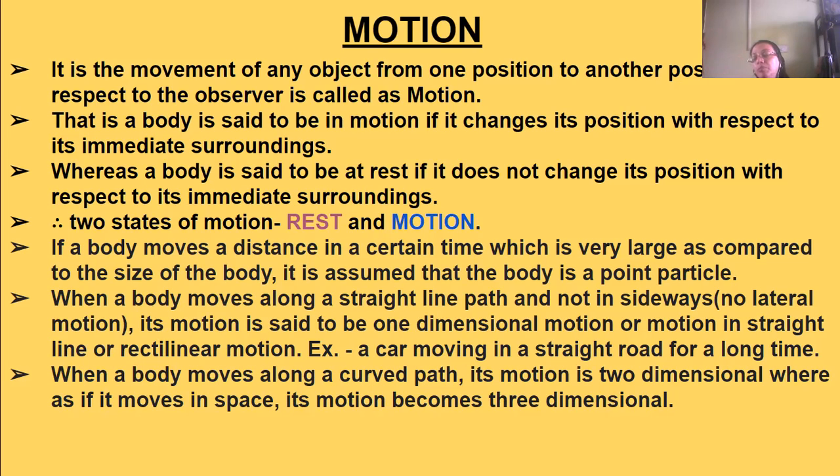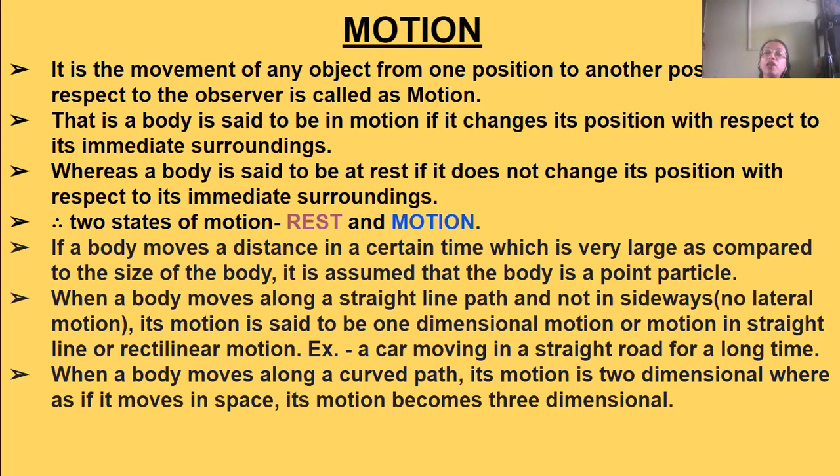But there is another concept: a body is said to be at rest when it is not changing its position with respect to its immediate surroundings. In the same example, for the person who was sitting in the car, the seat and the driver are not changing their position, so those things are at rest. With respect to the immediate surroundings, the driver, the steering, the seat, the pillow inside the car are all at rest because their positions are not changing.